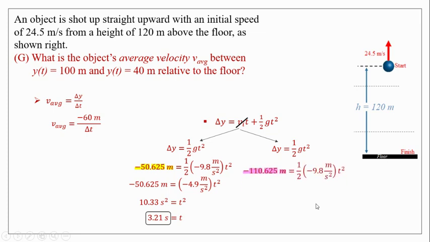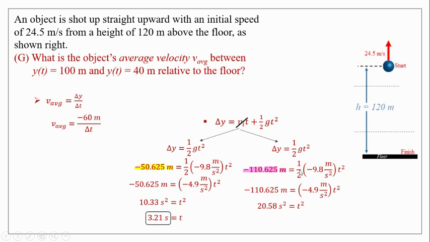And I want to use the same strategy on this right side. The negative 110.625 comes from, watch my cursor, it's going to fall down 30.625. It's going to go all the way down to 40, okay? But from 120 to 40 is a difference of 80. So therefore 80 plus 30.625 is negative 110.625. Okay, I hope you've been keeping track like I suggested from the get-go. Therefore all this is now is just calculator work.